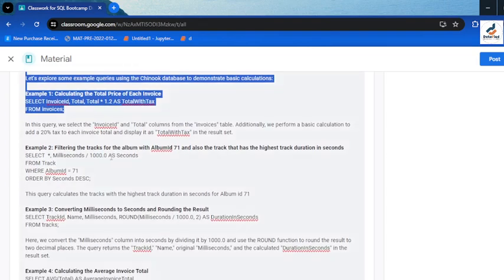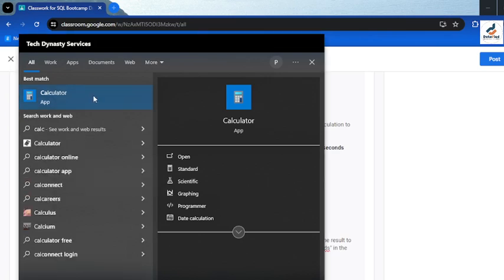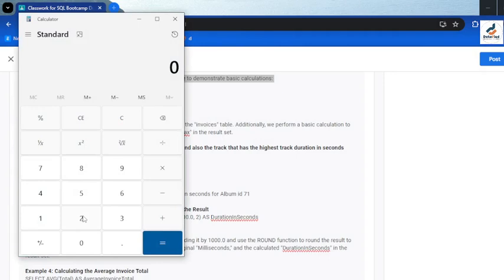It says we use a basic calculation to add a 20% tax. So 20% tax should be, pardon me, guys, I have a lot of things in my head. 20 divided by 100, just want to be sure, is 0.2.